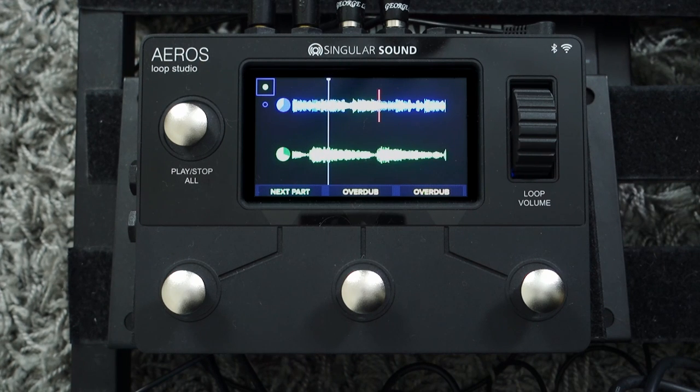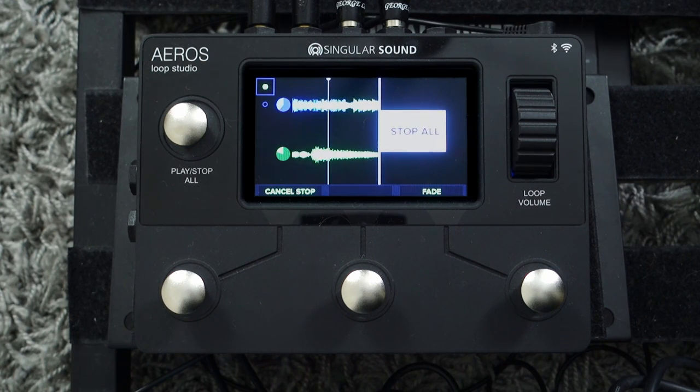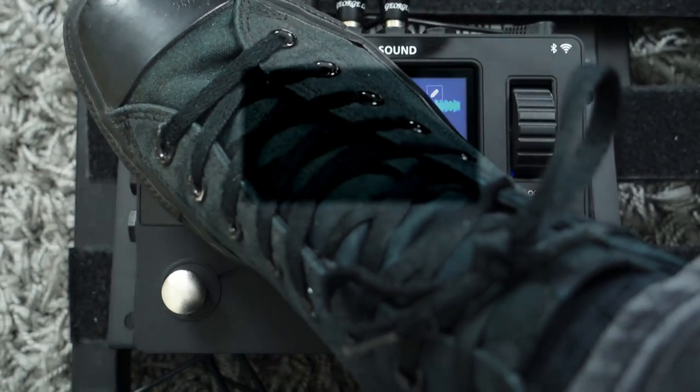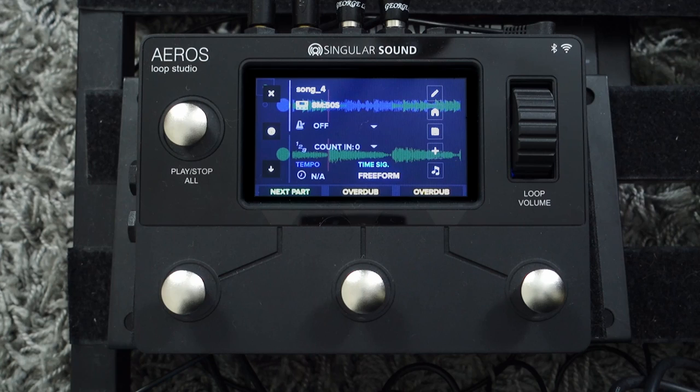Then if I click once on the play stop all button, it's going to stop at the end of the cycle. So now it stopped at the end of the cycle, and then if I click again, it's starting again. If I want to stop instantly, I can do two quick taps on the play stop all. So now I stop instantly, I don't have to wait at the end right here.